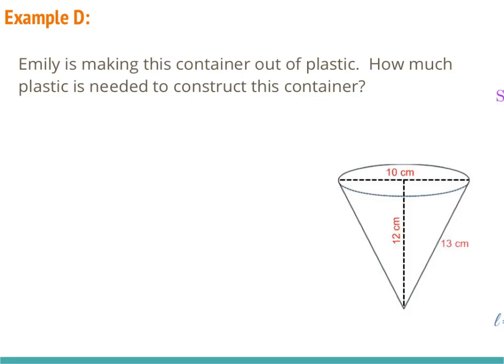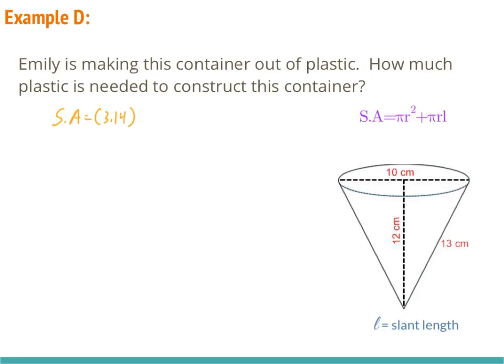So I'm going to go ahead and take a look at my surface area for cone formula. So my surface area for cone formula is surface area equals pi r squared plus pi times r times L. Hey, wait a minute. L, we know what L is. We've seen L before. L is our slant length. So let's not forget that and plug in the information that we have. So we don't have surface area, so we're going to be looking for that. We know what pi is. In our case, we're going to be using 3.14.